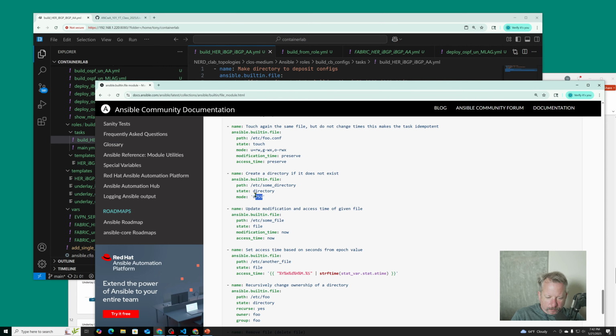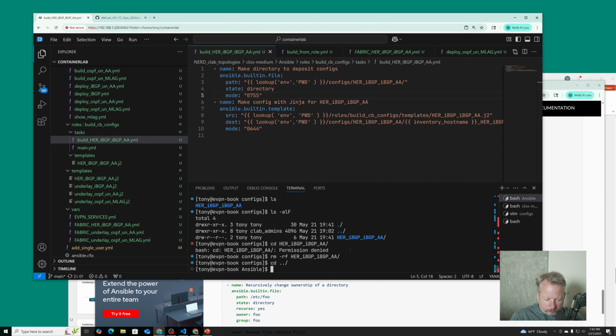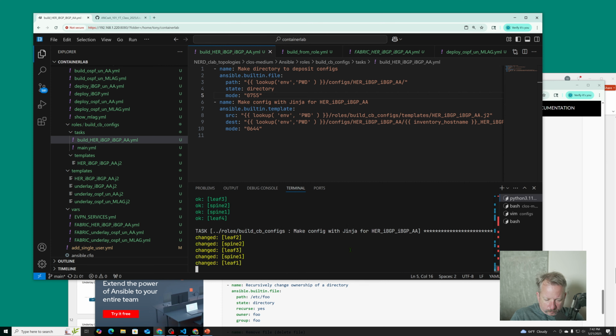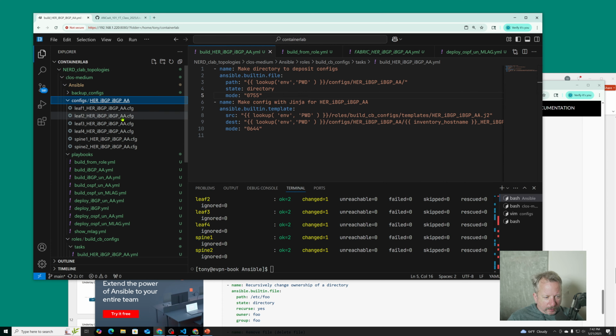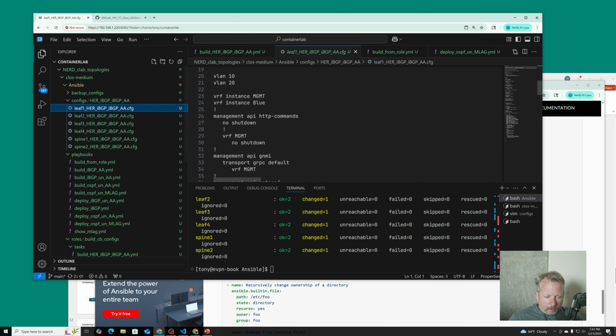Oh yeah, I guess I wanted to do different permissions for the directory. All right, that's better. So if we go to configs, then I've got my, yeah, that looks good.